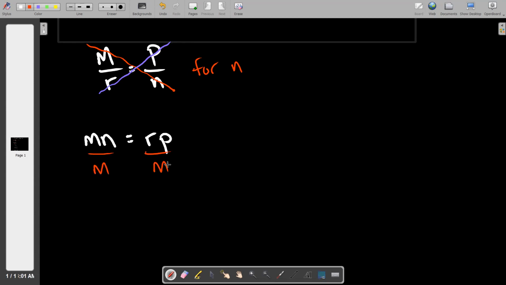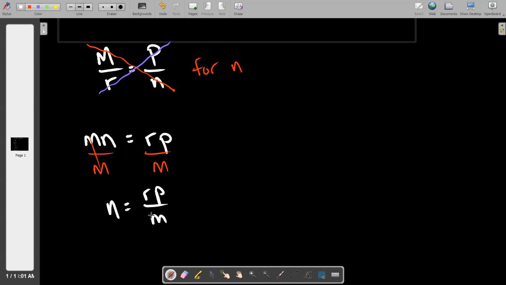But again, you see that the step we just did would be identical for literally any of the four. Doesn't matter which one you pick, you just divide by the guy sitting next to him. So in this case, the M's cancel, and we're left with N equals what? Yeah, RP over M, done. And those answers, if I had you do it 4 times, they would all look exactly the same, just the letters would be in different places. Okay.